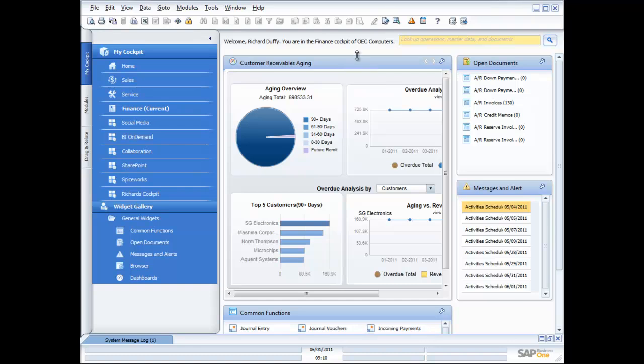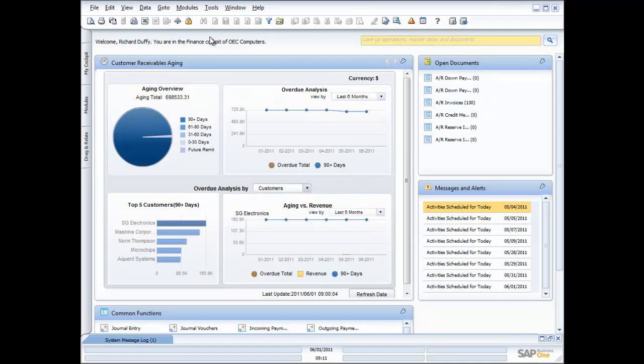So what I'm going to do is start off in the cockpit, and if you've seen some of the other demonstrations already, particularly our opening demonstration where I talked about the user interface, you'll be familiar with this idea of the cockpit. And this is where I've got control and access to all of the key information that I've decided I need to do my job. So right now I'm in the finance cockpit, and I'm just going to shrink down our menu so we get a much bigger view of what's on the screen.